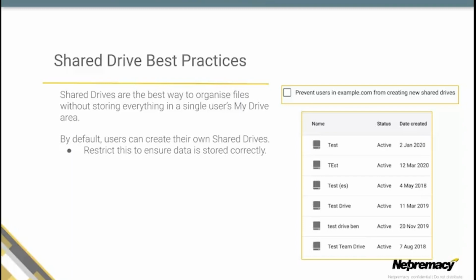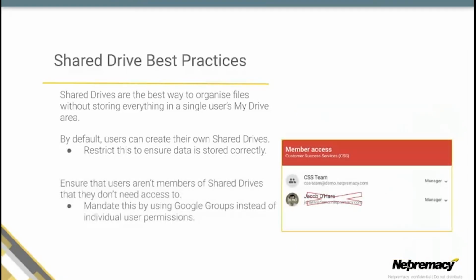What we want to do is make sure that everyone's storing everything in the same place. So if we only allow admins to create the shared drives, the admins can then dictate where files are being shared. It also means that when you go to manage your shared drives, you don't get things like in this image, where you just have loads of test things and you've no idea who's using them and if they're actually still being actively used or if they're just enabled and active by that means instead.